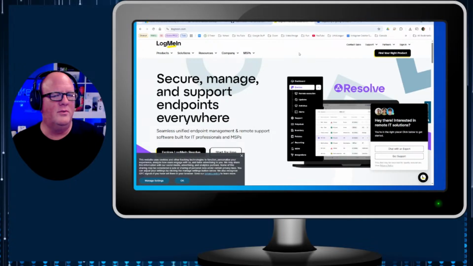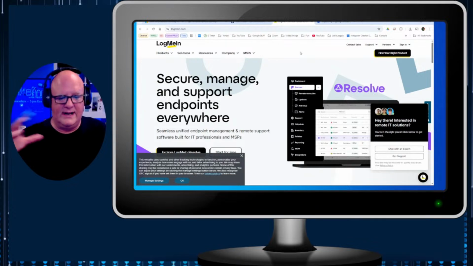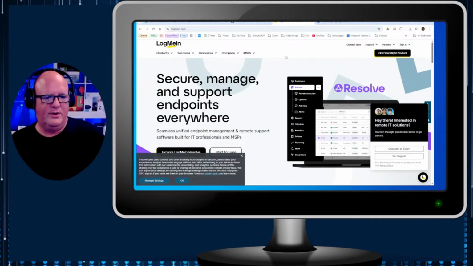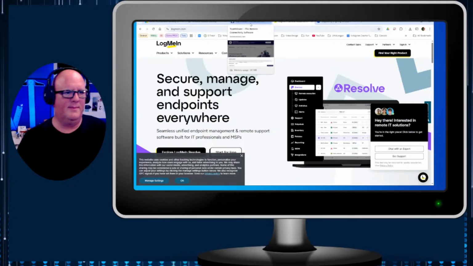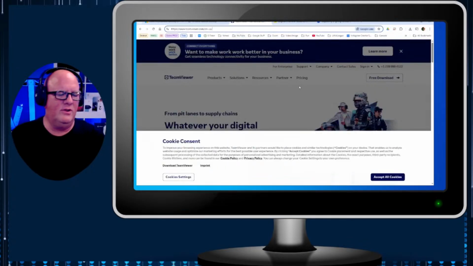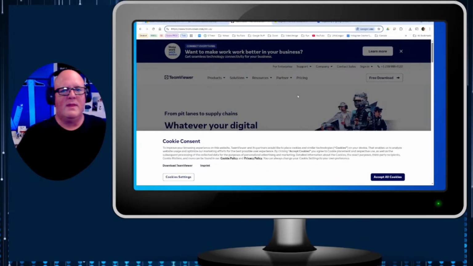Now, you might have known other ones before that started with the remote access. Hey, let me get on your computer and control your mouse, or just watch what you're doing, that kind of thing. Then the other one here I have, Team Viewer, that I was talking about earlier. Again, I don't need to accept the cookies, but Team Viewer was one that I used, and this got really expensive. Used to be free.